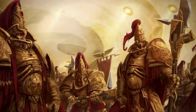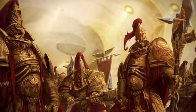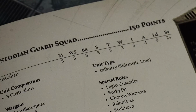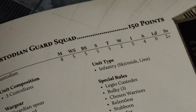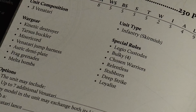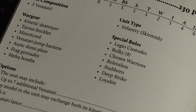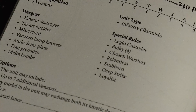As you probably know, the Legio Custodes are the elite of the elite, the Emperor's personal bodyguards, dispatched to lend his authority to various other Imperial armies. So they've all got terrifyingly good stats, including a base movement of 8 and generally a 2-up armor save and a 6-up invulnerable because of their fancy Auramite armor. Every model in the army is relentless and stubborn, and also every Custodian carries a Misericordia dagger as well as all their other weapons, which if you want allows you to swap all your normal attacks for an instant death one.